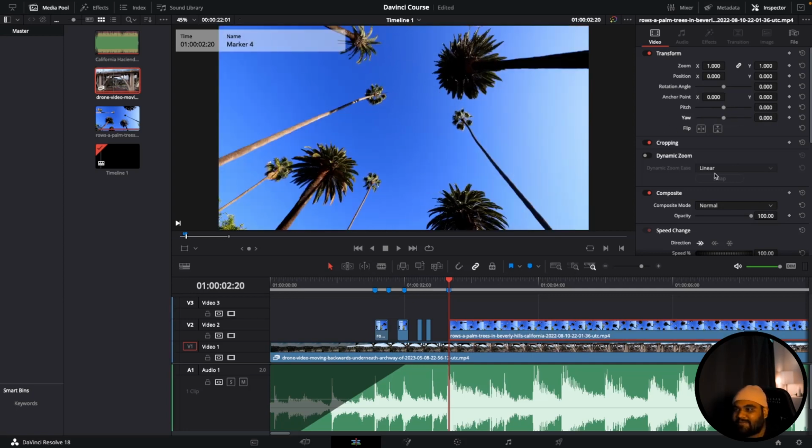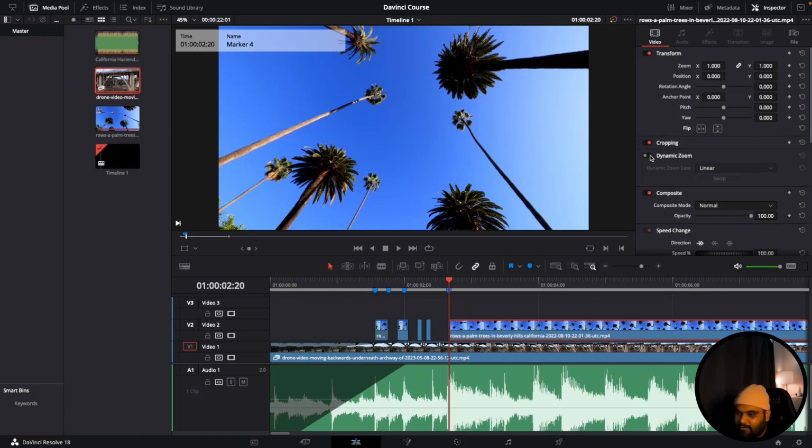To be honest, doing the same thing in Premiere Pro takes a lot of time because you have to convert the entire frame into a 3D frame, and only then can you do that. That was such a mess. And even flipping the video is so difficult. Here you have buttons just to flip the video. It's so seamless. DaVinci Resolve has made everything so easy. It's on top of the world, I would say.